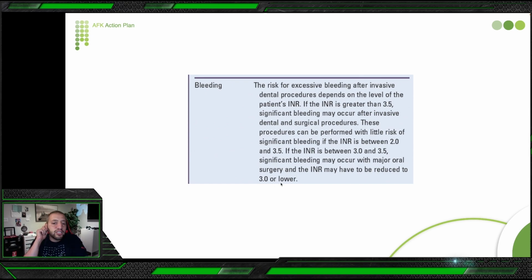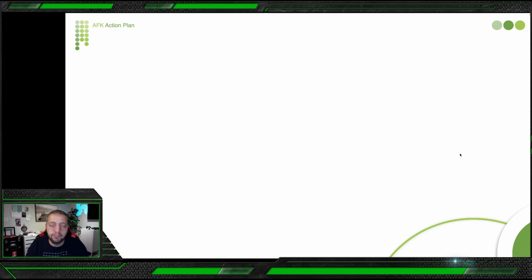So meaning if your patient is going to do LeFort surgery, or surgery for the TMJ, an INR level of 3 to 3.5 is not good. It should be lower than 3. So to wrap it up for you, major surgeries like this should have an INR lower than 3. For extensive surgical procedures, meaning like perio surgery, or impaction where you are going to remove 3/8 and 2/8 in the same visit, if his INR is between 2 to 3.5, you can deal with them in a safe way.